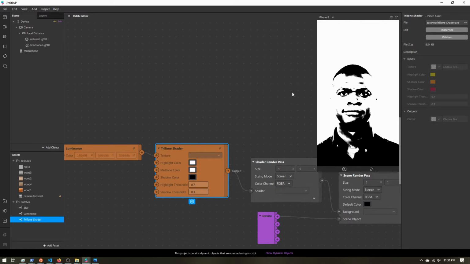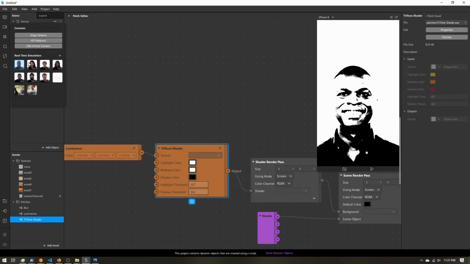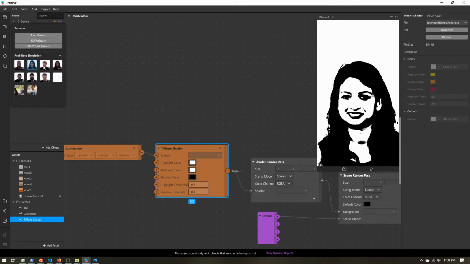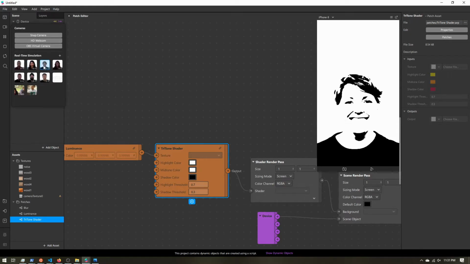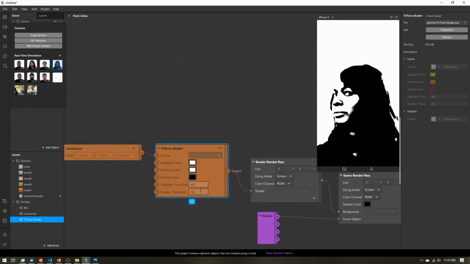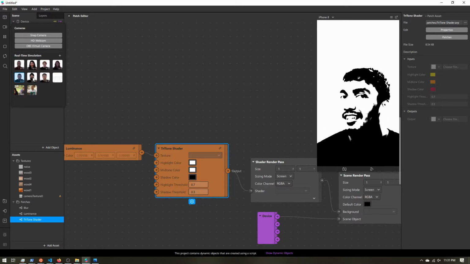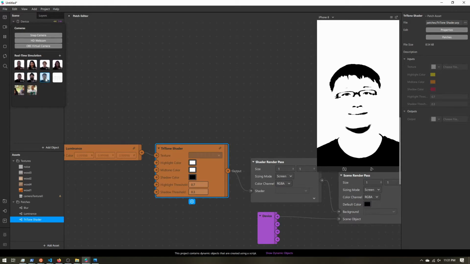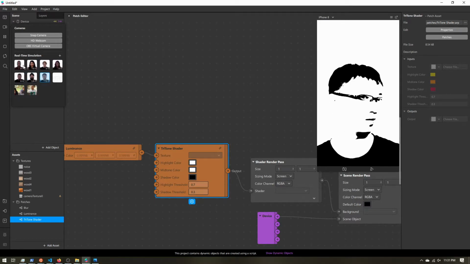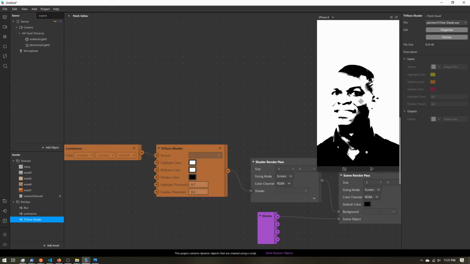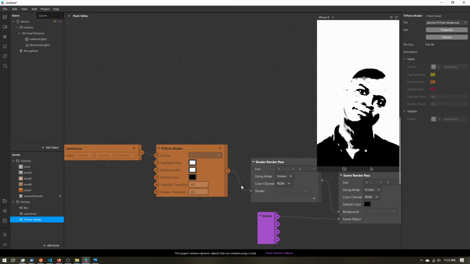And if we want, we can cycle through a few different characters, different skin tones, different hair colors, and just kind of see how that looks. So you want to balance that shadow threshold to make sure this effect is looking okay on all different types of people. It looks like 0.3 is working pretty well. All right, so this is kind of basic stencil effect. So let's go ahead and overlay it onto our background.